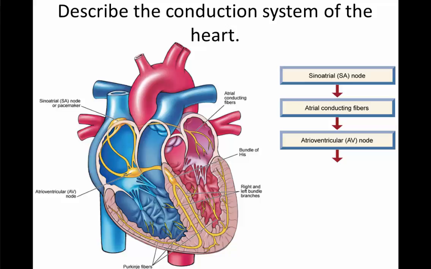It pauses so that we don't have the atria contracting at exactly the same time as the ventricles, because if they did, where would all the blood go? The heart would be contracting as one giant muscle all at the same time and potentially burst because the blood would have nowhere to travel to. Instead, as we've already looked at, the atria contract, and then while they relax, the ventricles contract.